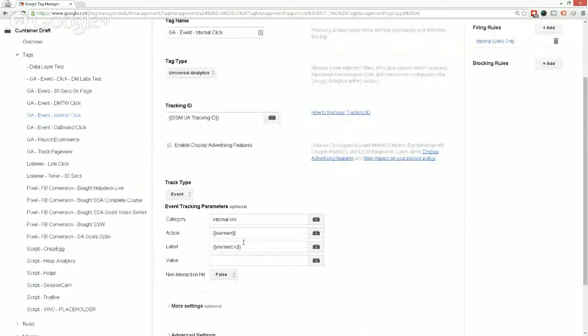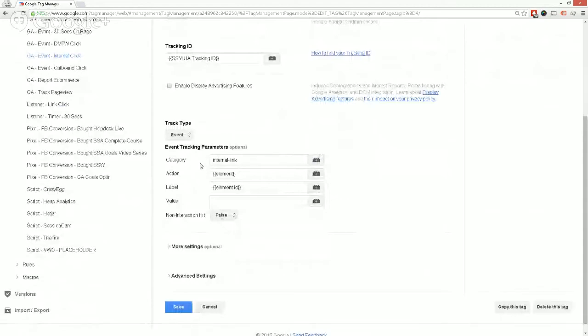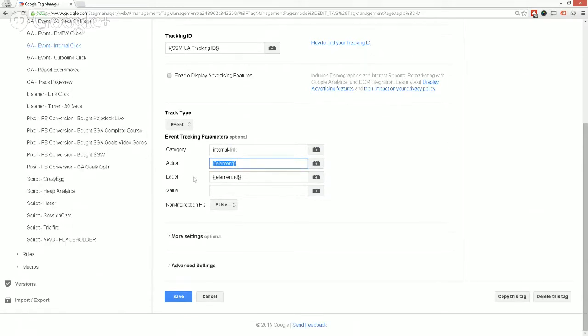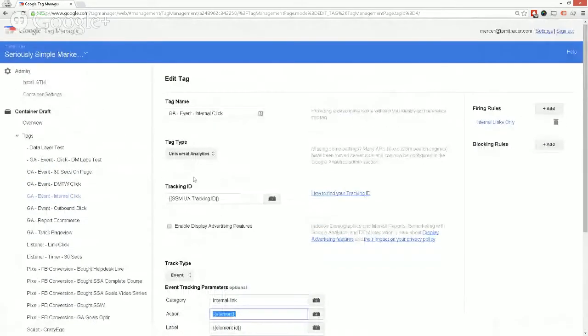And with this, again, this is where you're determining, well, how does Google know what to call it? Here's where it is. I could just as easily say internal link, type in a label here, and that label will start going on. But because you've got the ability to use macros, it's automatically and dynamically inserting whatever the element is, in this case the URL that they were clicking on. So super cool stuff you can do.